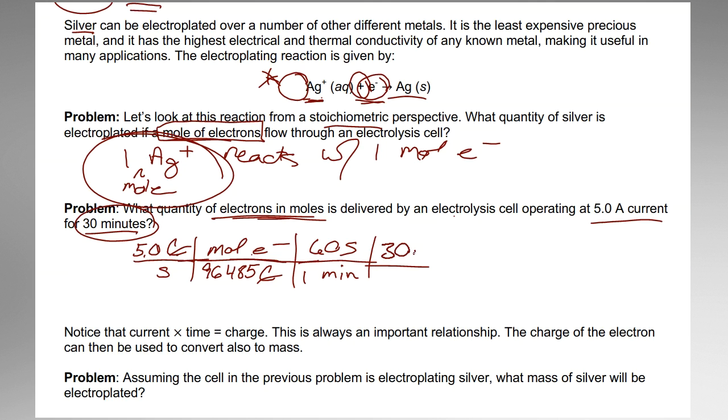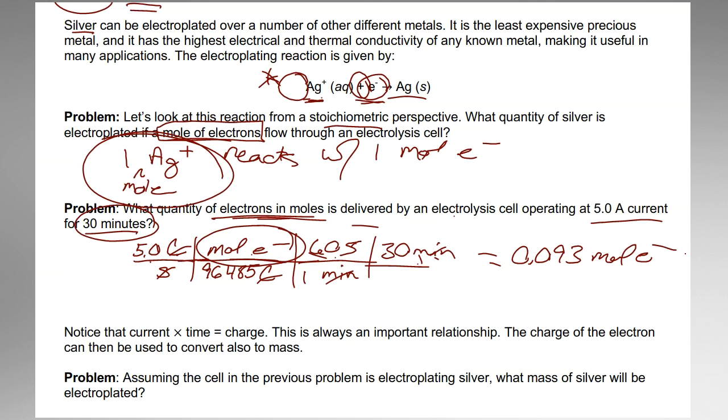But you could do this more simply with 60 seconds is 1 minute. And now you need 30 minutes of your electrolytic process. So the seconds and the minutes cancel, and you'll be left with an answer in terms of moles of electrons. So if we multiply 5 by 60 by 30, this is our 1,800 seconds multiplied by 5 divided by 96,500. Effectively, you basically get a tenth of a mole of electrons, so 0.093 moles of electrons.